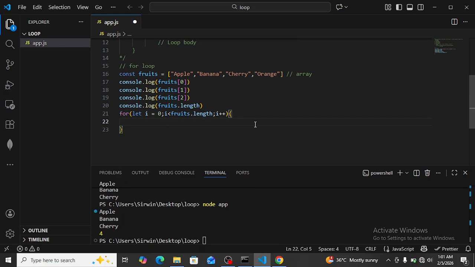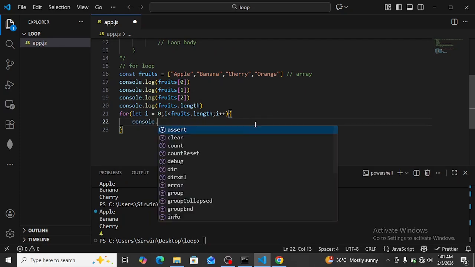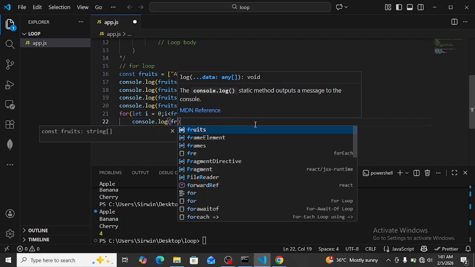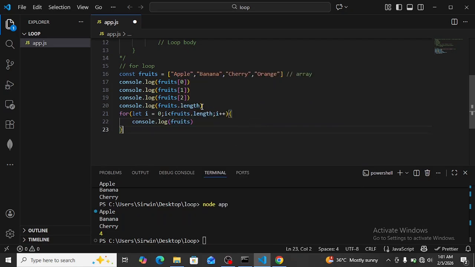At this point I'll say console.log. Let's get a trick now. When we were accessing this on an individual basis, we put a square bracket in front of the name of the array. So we're going to do that right now, and then we were putting 0, 1, like all the indexes from the beginning, but this time around the loop is going to do that for us.